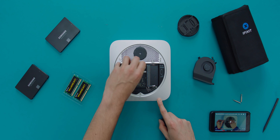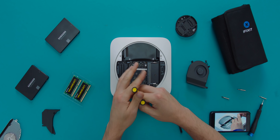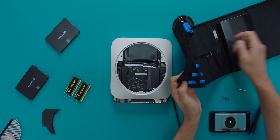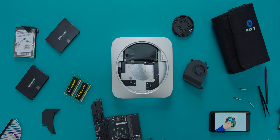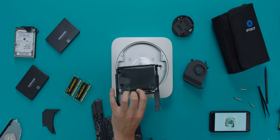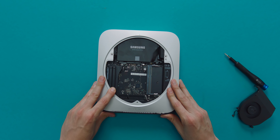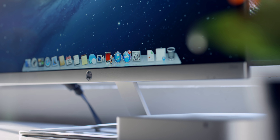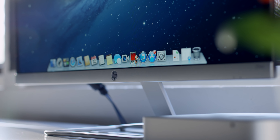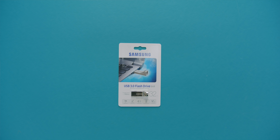Upgrade time. RAM — super simple. First hard drive — super simple. But to get to that main hard drive, you have to take the Mac Mini entirely apart, which was a little more challenging than I anticipated. This isn't a tutorial or a how-to — I'll link the OWC video I used to reference this upgrade down below. Even though it was a little challenging, the upgrade was successful. Out of the box it shipped with OS X 10.8 Mountain Lion, a little bit of a throwback. Normally I could have upgraded directly from the computer, but because we installed new SSDs, I had to start from scratch and install a fresh copy of High Sierra, which is actually a pretty easy process — I'll reference that down below as well.